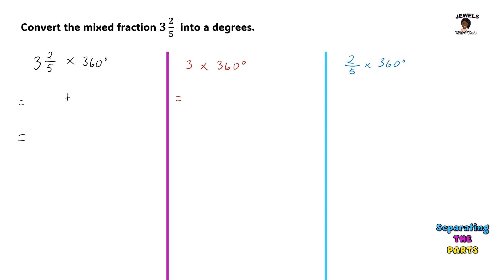We know that we have 3 whole parts, and that 3 whole parts means that I have three of these 360 degrees. So my 360, I will multiply that by 3. Three times zero is zero. Three times six is 18. Put our 8, carry the 1. Then three times three is nine plus one equals 10. So my 3 wholes when it's changed to degrees is 1080 degrees.